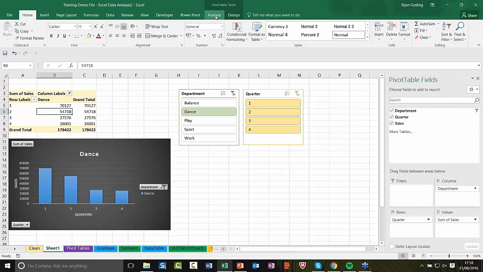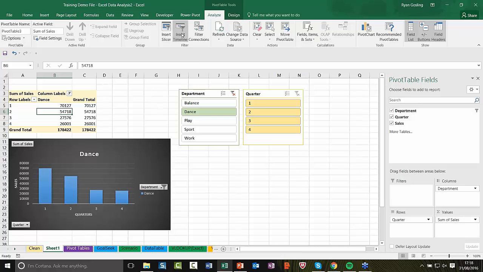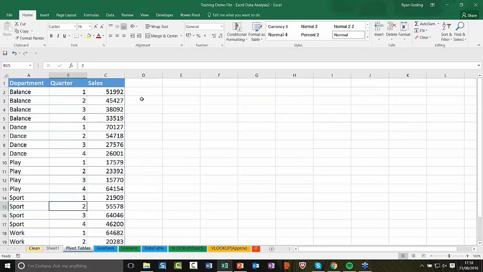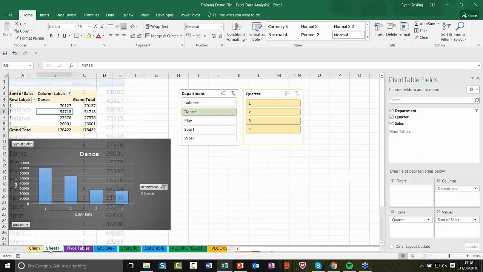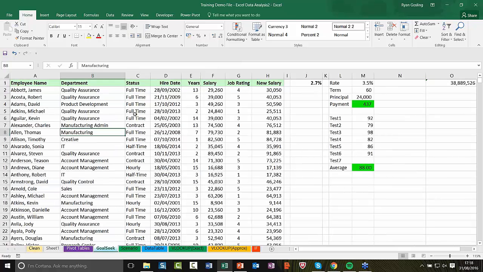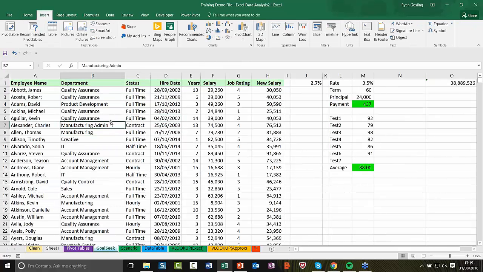Now, also in there was a timeline slicer, this thing here, or Insert Timeline it's called. This works in a slightly different way, and it can only be used on data that is a date. Okay. Now, in my data for the pivot table we've just done, I didn't have any dates in my raw data. So it's basically this data I'm using. None of these are dates. So I'm going to create another pivot table based on this data just here. All right, so let's just very quickly create another pivot table so I can show you that timeline, because we do have dates in here, so we can use that timeline slicer.